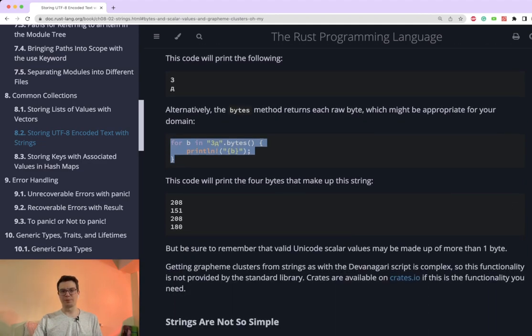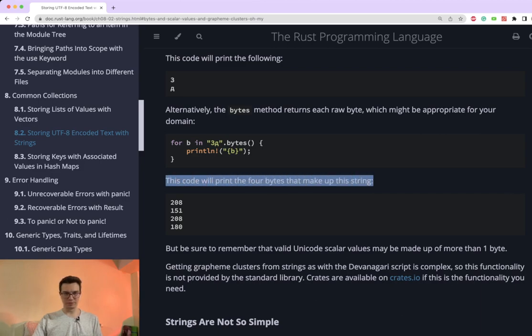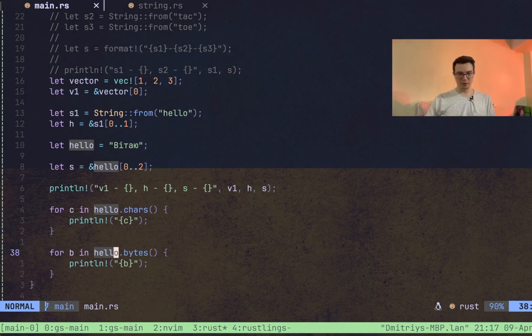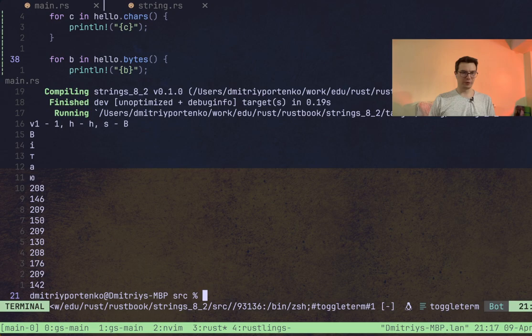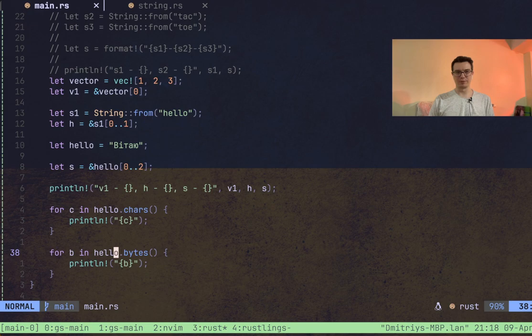This is fine. This code will print the bytes that make up this string. In our case it's 5 characters, so it should be 10 bytes. Yeah, 10 bytes printed out here.